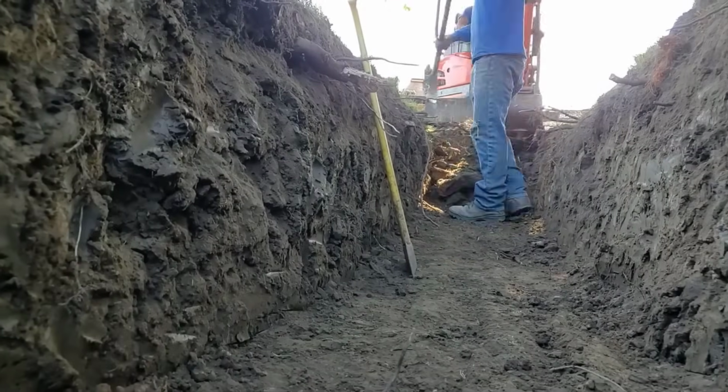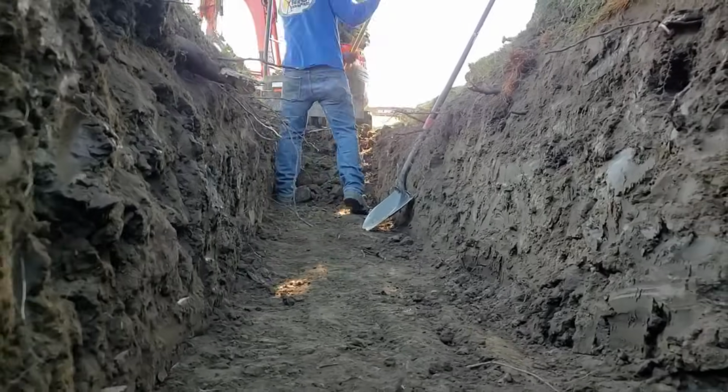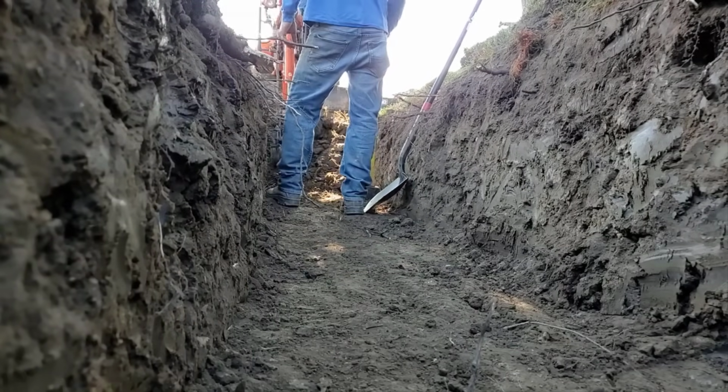Look at that. That is just amazing with all the tree roots that we had to tear out, chop out, and remove. Beautiful flat bottom to this leach field. This has to be flat. This is key. Your leach field has to be flat.